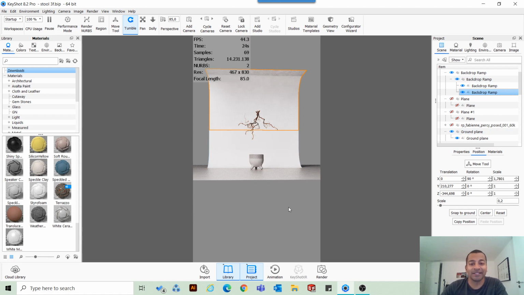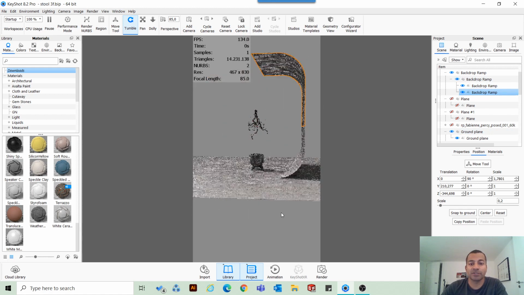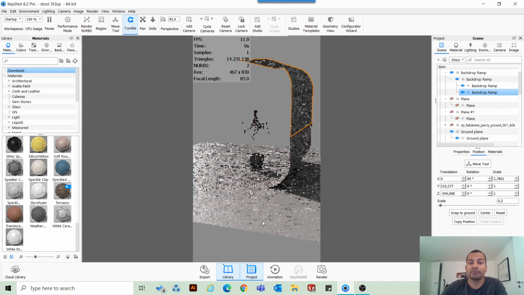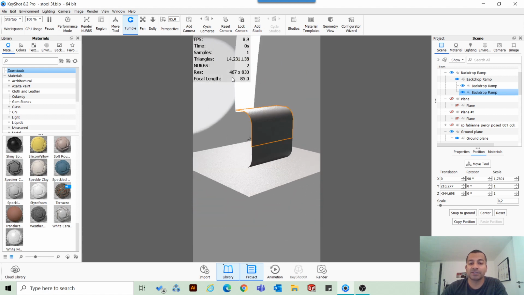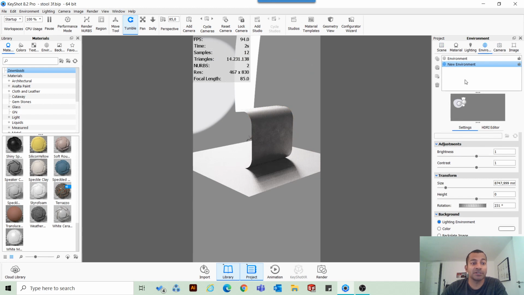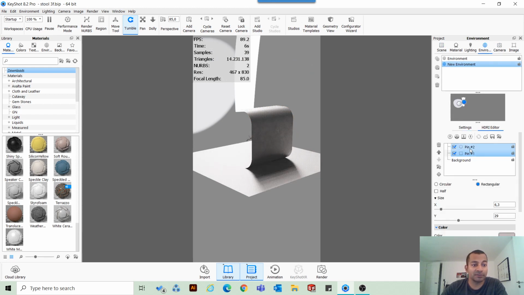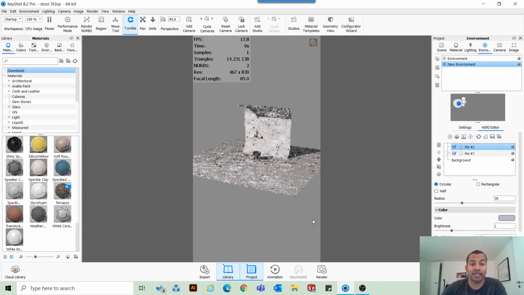Great. And also if you rotate it around here, you can see my lighting setup is just an HDRI, an HDR image here that I created as a new environment, and I have two pins in it. I have the rectangular one over here, which is brighter, about 30 brightness, and then I have the other one here, which is a cooler light with less brightness but also softer. And that's basically what I have for light.